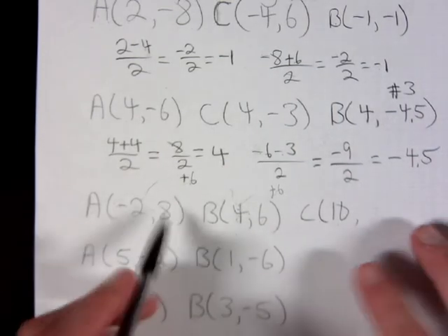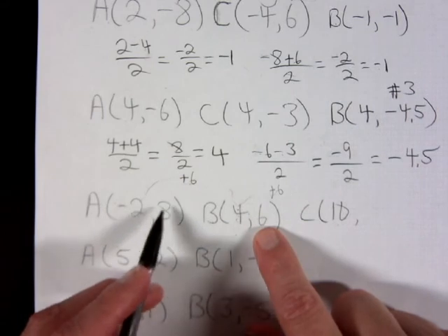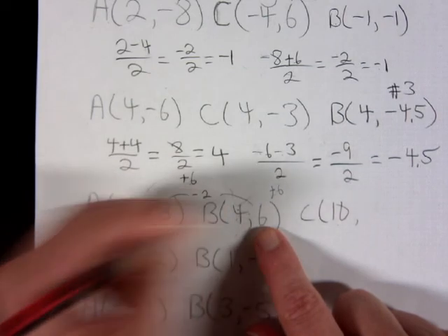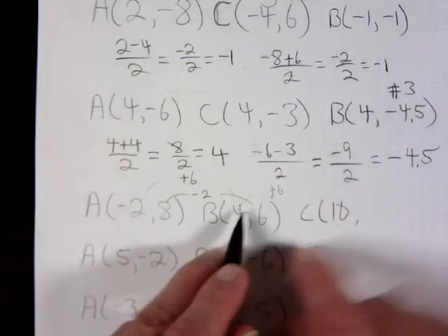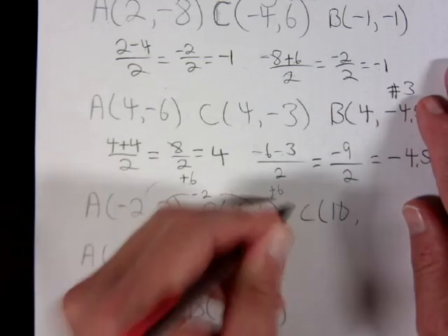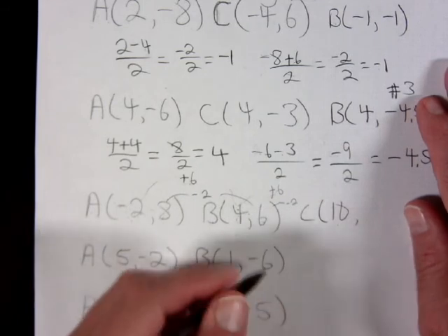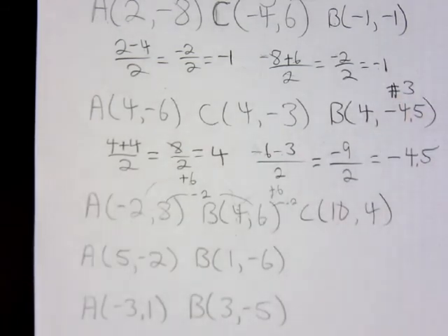All right, let's look. From 8 to 6, are we going up or down? Okay, we're going down, so that's minus. And we're going down by how much? You're going down by 2, right? So if you go down by 2 to get to the middle, you've got to go down by 2 to get to the other end. So what's 6 minus another 2? 4, and there's your answer. All right? So that's by far the easiest way of doing this.